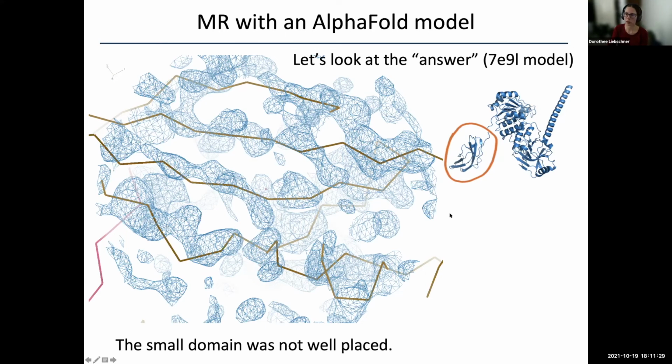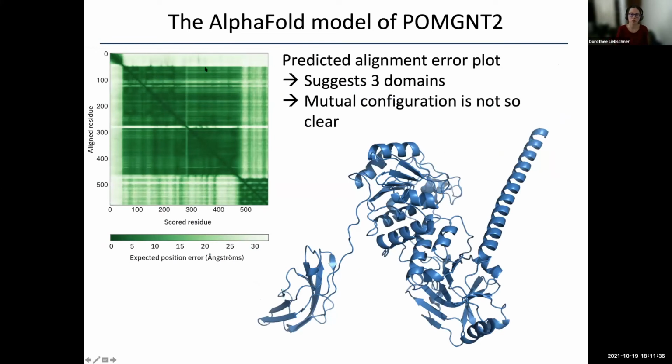So let's look a little bit closer at the result from the AlphaFold. What it supplies is the so-called predicted alignment error plot. This is a plot we can see here on the left. This predicted alignment error is low for residue pairs if the AlphaFold model predicts well-defined relative positions. So let's say between 0 and maybe 30, we have this dark green color. That means the expected position error is low. So everything here between 0 and 30, the relative positions are considered good.